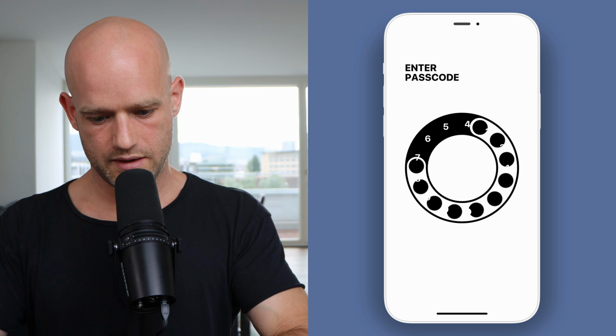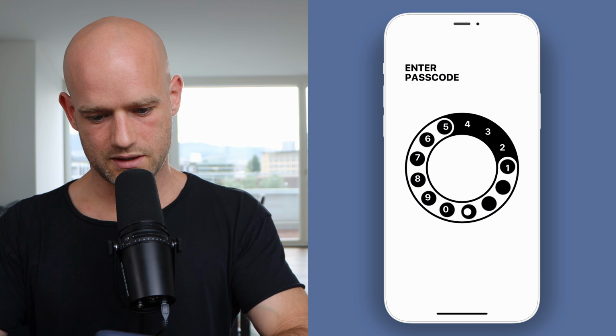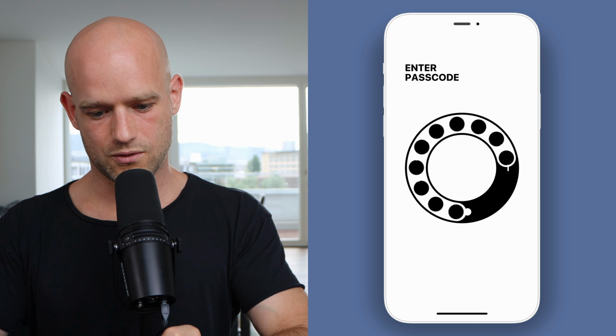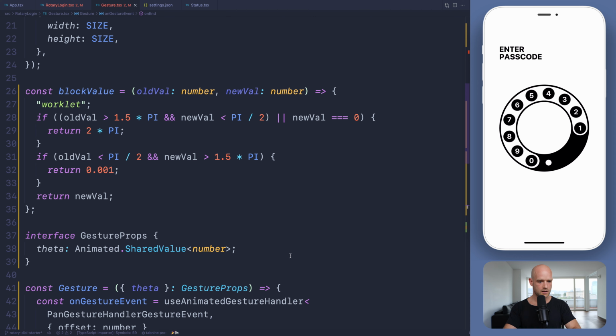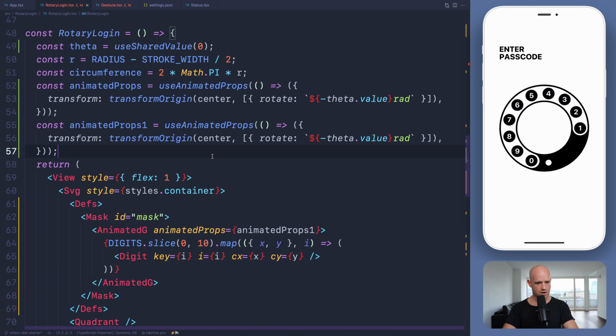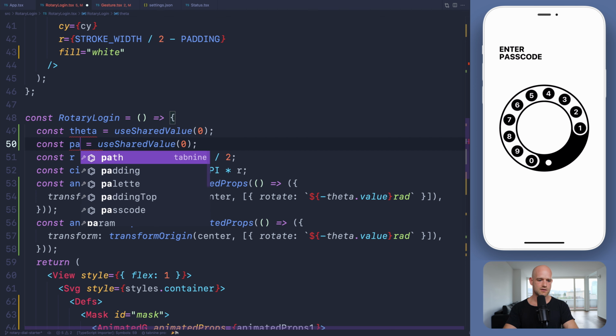So here I can release the gesture and it seems to, yeah, perfect, going in the right direction. Looks and feels very cool.